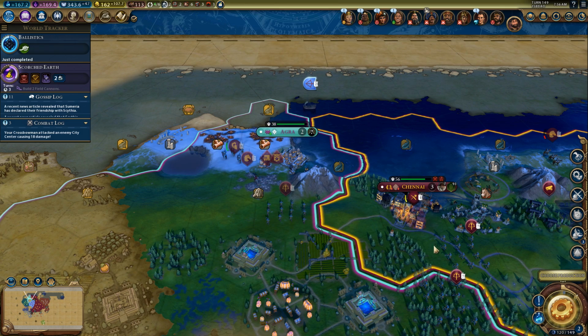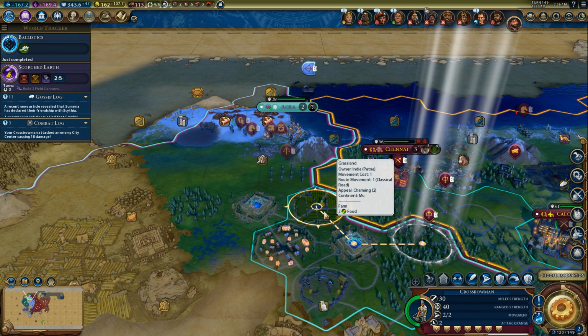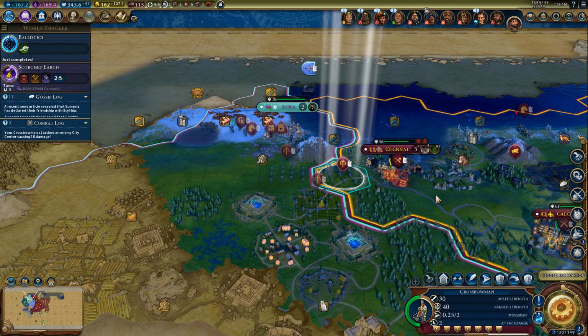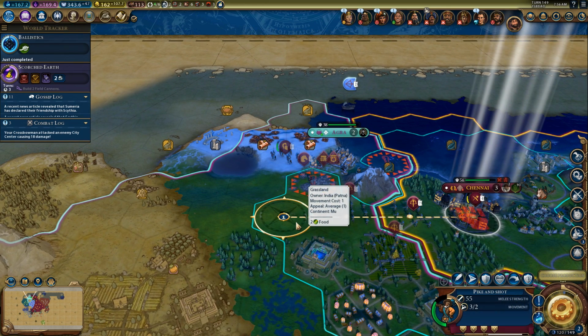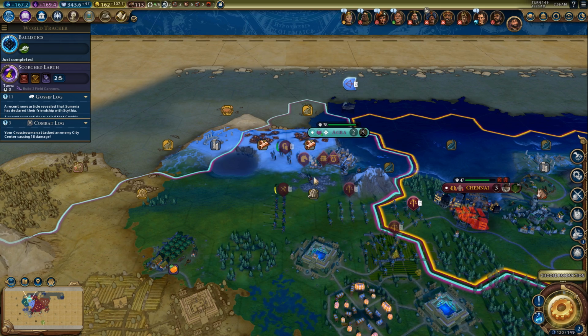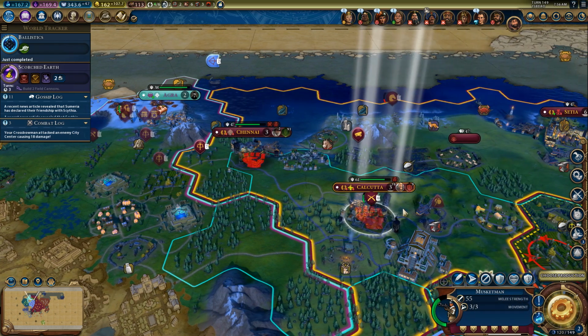Let's have Anna come in and support. Alright, so we aren't going to be able to take Agra right away, but we will be able to fairly soon afterward. And that's actually a very good spot for the pike and shot. I'll put them right there to defend the backside of those cavalry. And again, we are not going to have a unit in Chennai when it revolts.